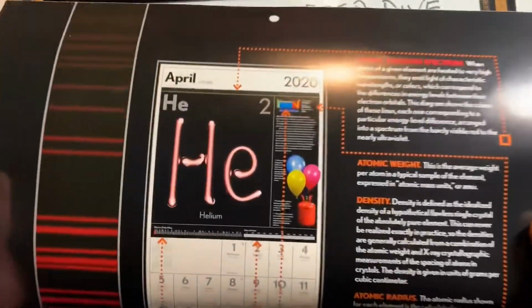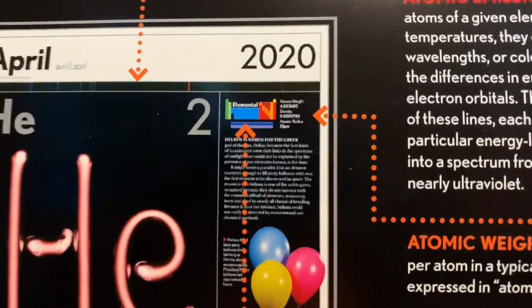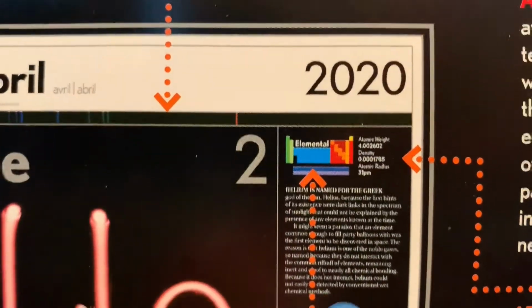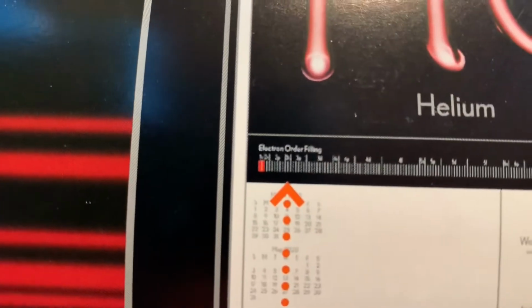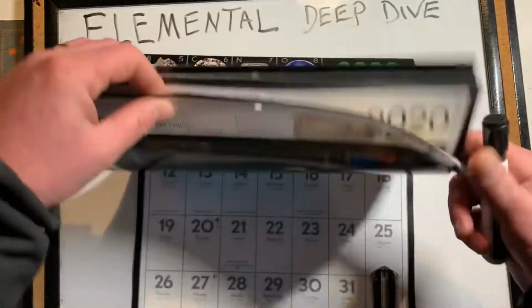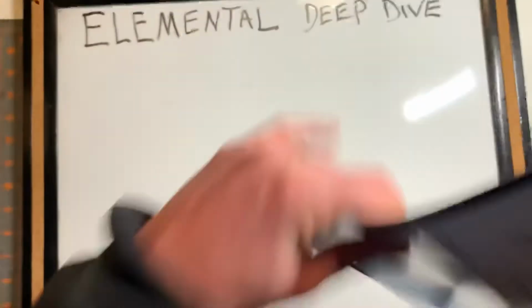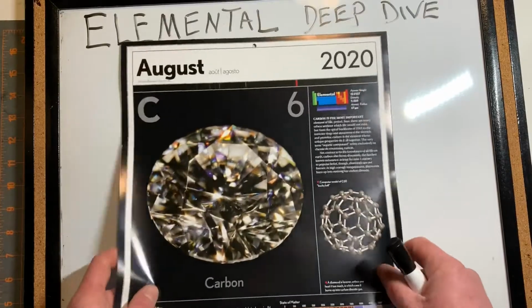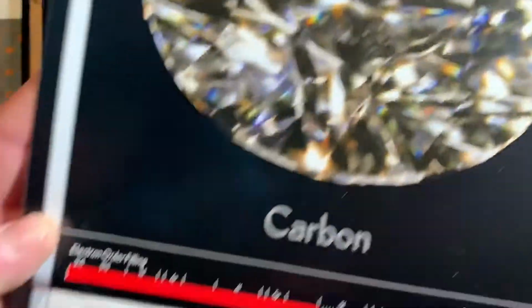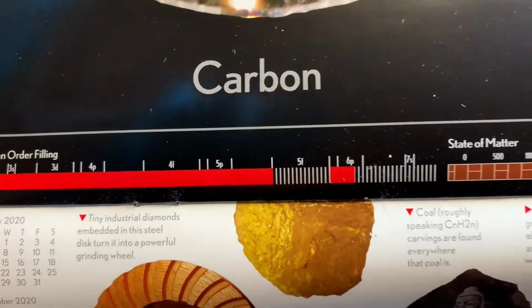And you can see they've given us some information about how a lot of this is constructed. You can see helium, number 2, atomic weight is 4, and its electrons look like there's 2, right? So 2, 2, 2. So maybe we skip ahead to August, right? This is a good one: 6, atomic weight 12, electrons 6.